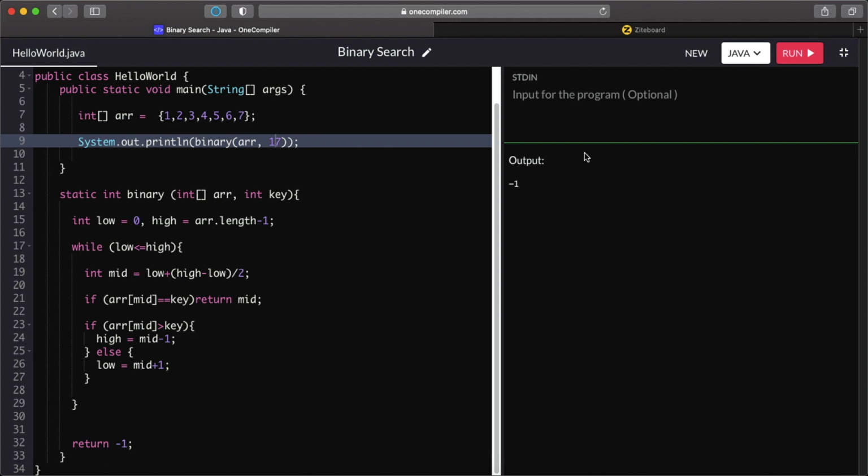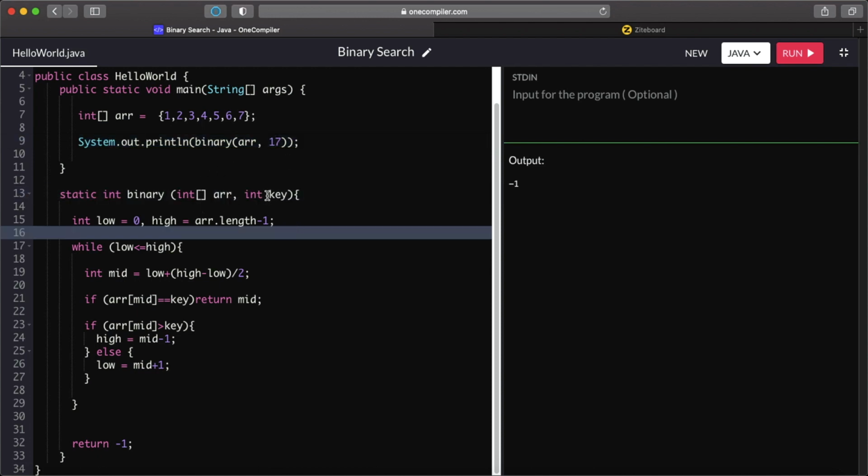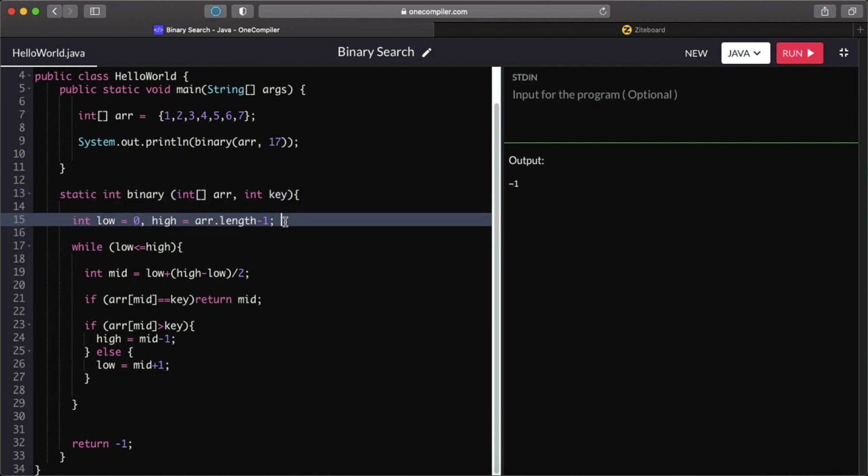Pretty simple, pretty straightforward. So we learned binary search. Let me go through this once again, just for the sake of it. So we're just passing on the array, and we're gonna pass on the key. So we're gonna set the lower and higher index. The higher index is gonna be 1 lesser than the number of elements in the array, and the lower index is gonna be 0. We're always gonna start with 0, right?